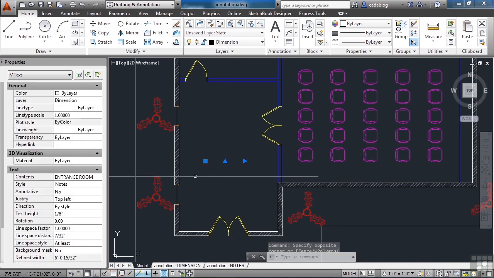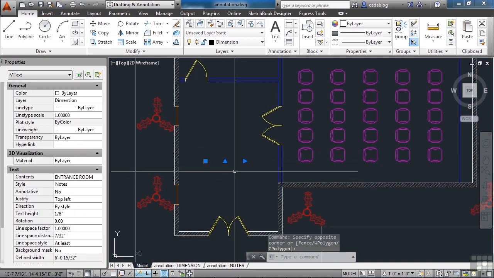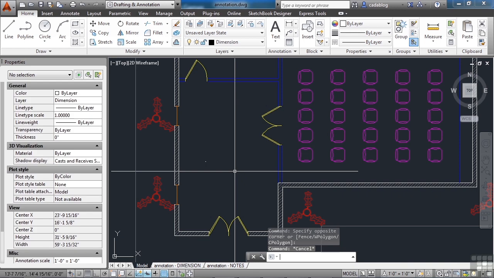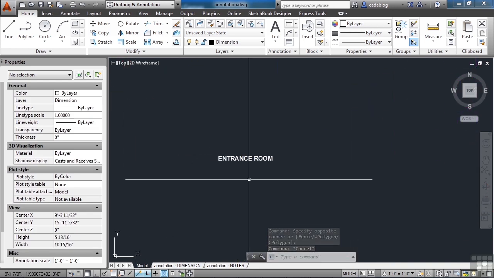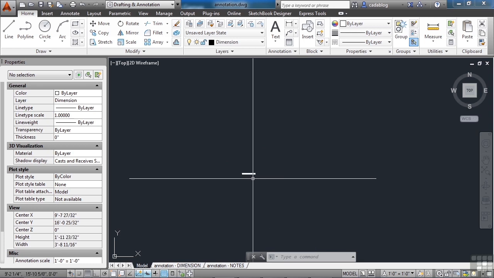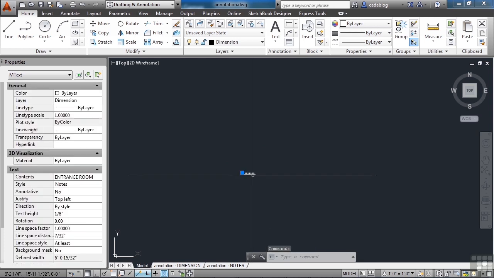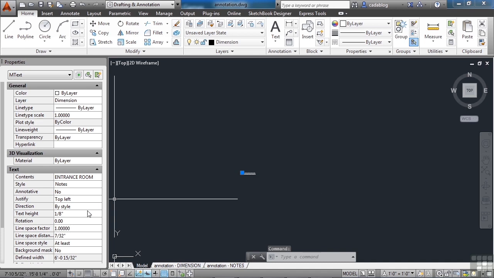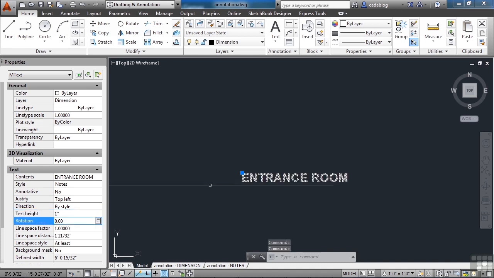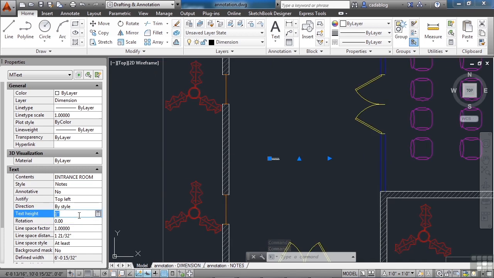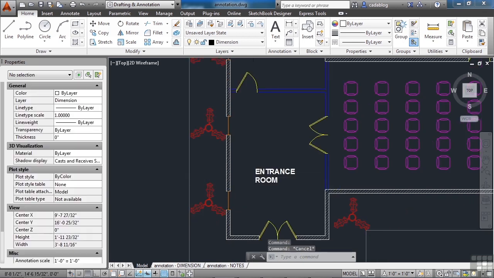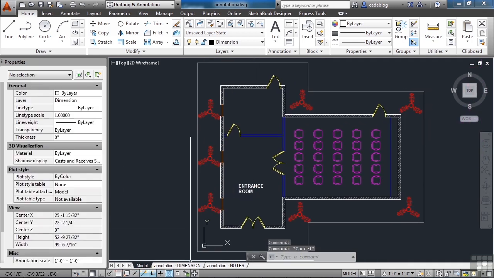The text is right here, but because of the way our scale is and the way we're zoomed in, the text is very, very small. We can't see it. And when we go anywhere else, it's going to be hard to see. So I can select the text and change my height up to, let's just say, 1 full unit. It's a lot bigger now. Let's scale it up even more. Let's make it 10 units tall. There we go. That's significant. We can see that in model space.